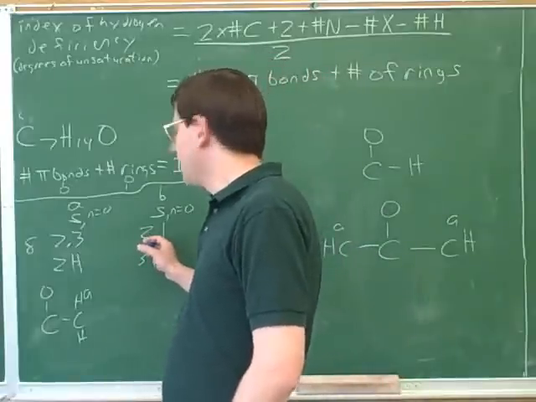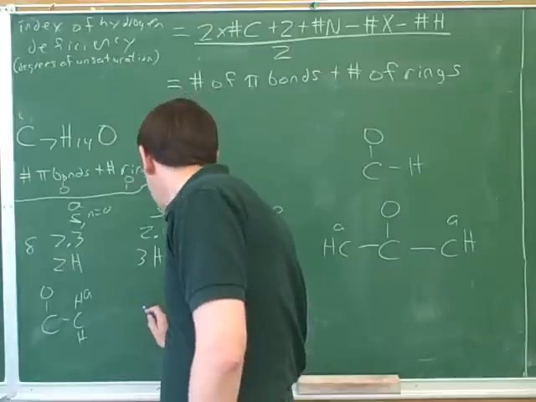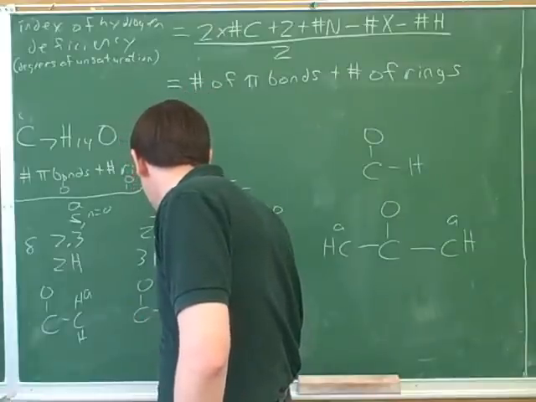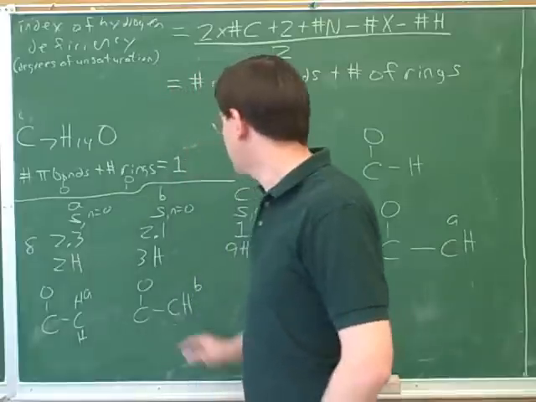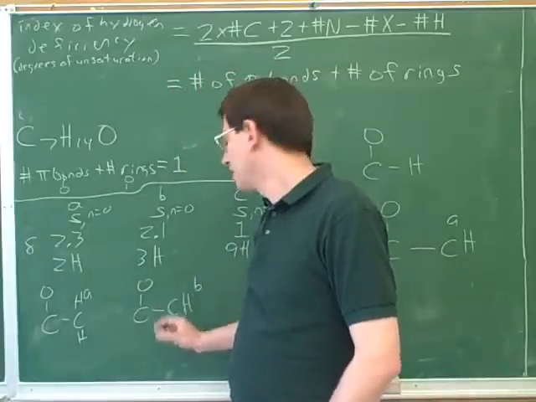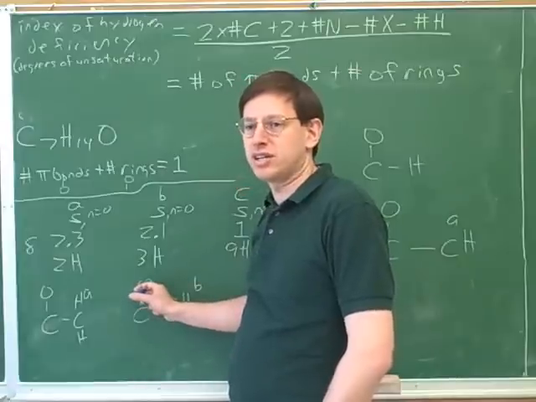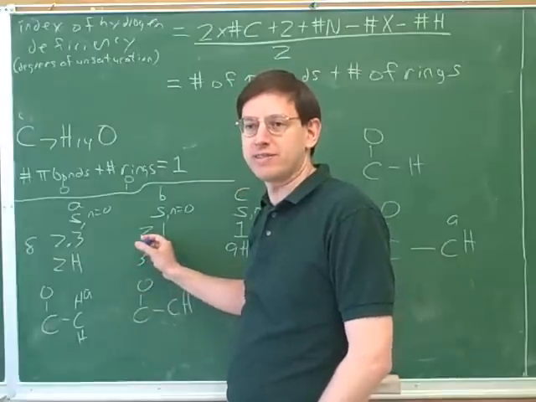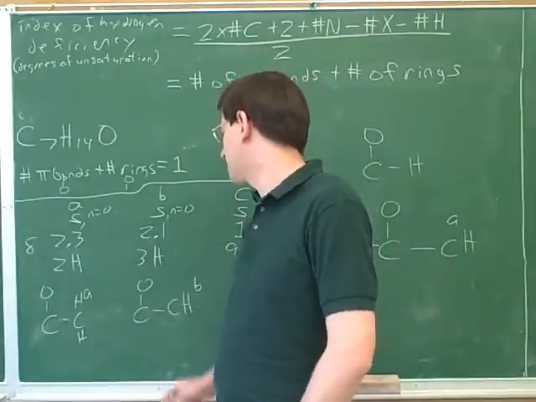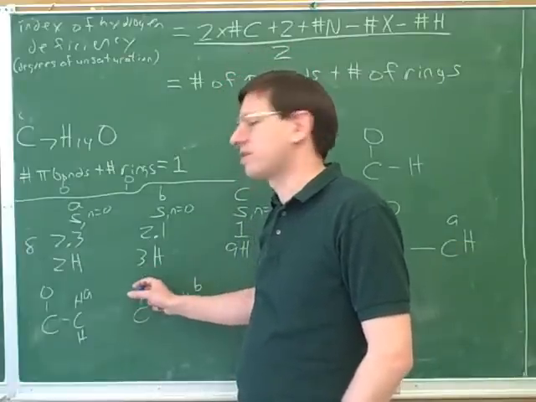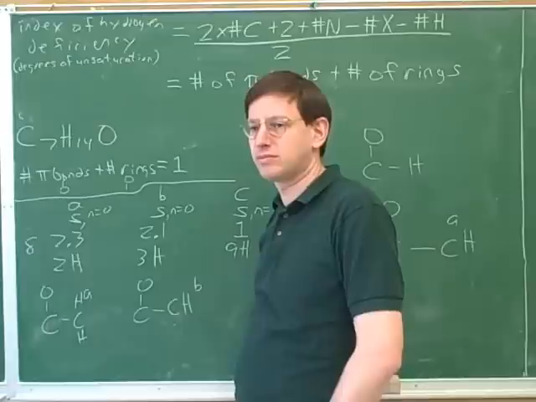Now let's start working on this group over here. Well, again, for group B, it seems that group B is in this situation where it's adjacent to the carbon with the oxygen. That would explain why we're so far to the left over here in our peak. We're in the region of spectroscopy where we expect to be adjacent to the carbon with an electronegative element.